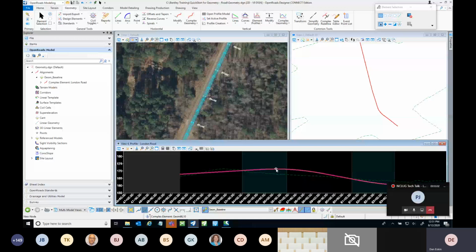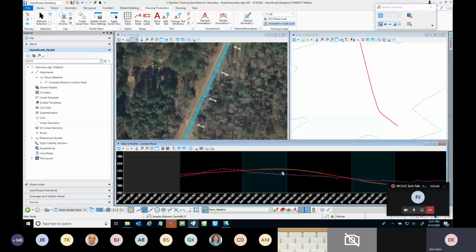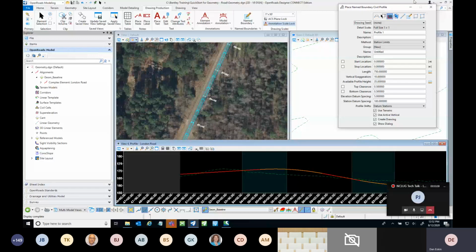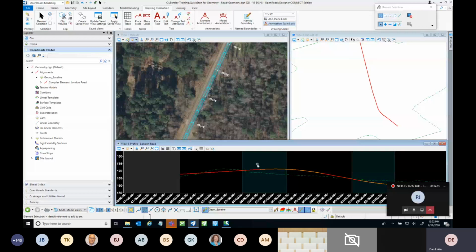They work when you actually create a sheet profile. Other than that, you could label it this way by putting your cursor over it, and that shows me all the information. But then you would have to go over the name boundaries here, and then you'd create a profile here, and that would be automatically labeled. So no, this is a temporary profile that does not have the annotation or anything like that in it.